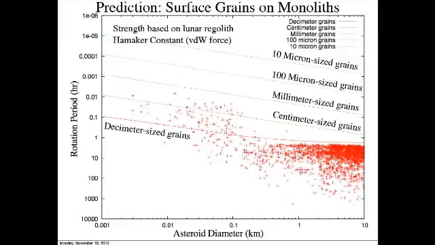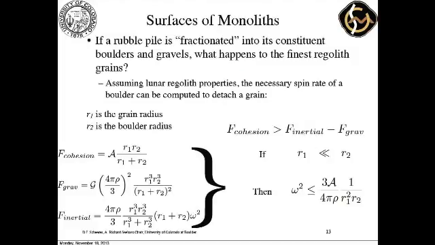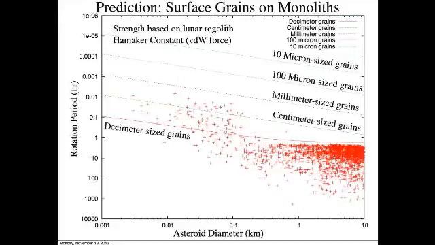So, and a final point, even if we have monolithic asteroids, it turns out that you have to spin them extremely fast, even to drive off millimeter or centimeter sized grains on the surface, just due to the cohesive forces. So even if we have a monolithic body, the cohesive forces between regolith means that they could still be covered in, definitely in very fine-grained micron-sized dust and even up to millimeter-sized dust.